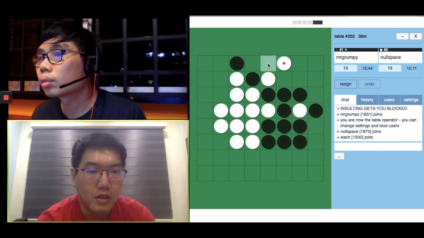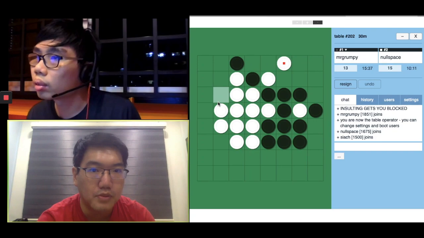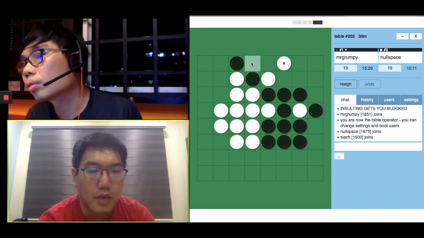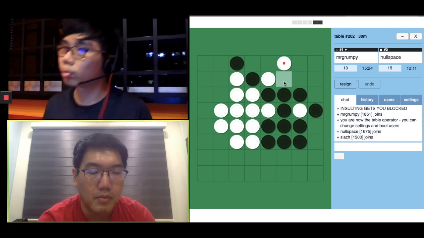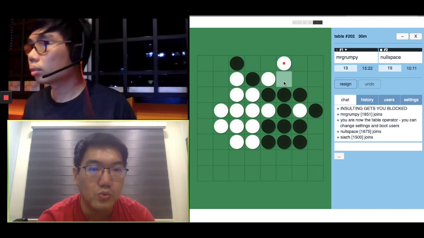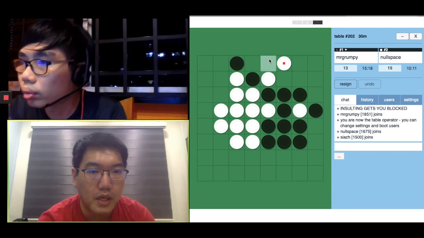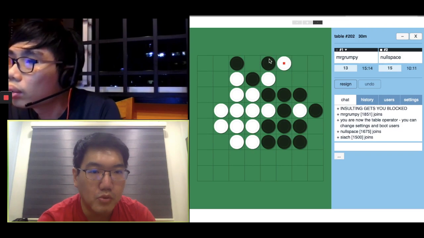So e1 might be slightly better than d1 at the moment because I do not poison or obstruct my future b3. And if I were to play somewhere else onto the right first, white would just simply take d1 and try to initiate that access to the edge, and at the same time white would also have a quiet move to f2 following that exchange. So I want to play probably on the e1 move right now.